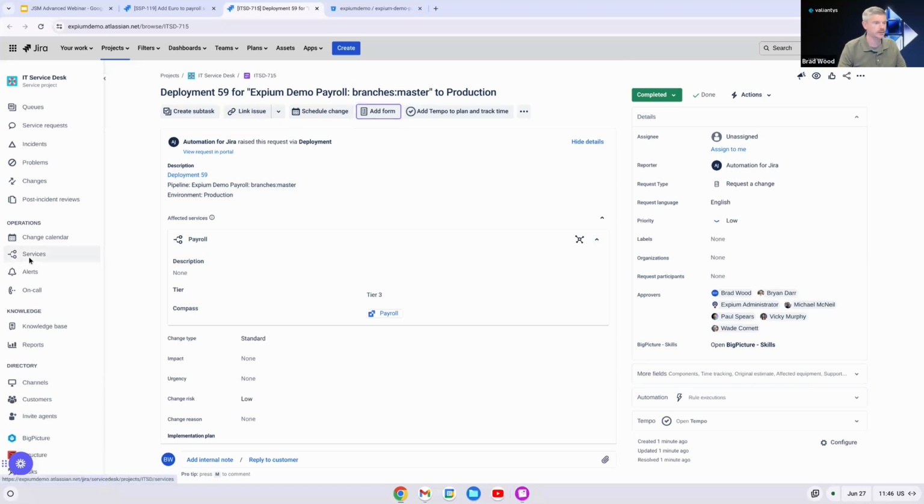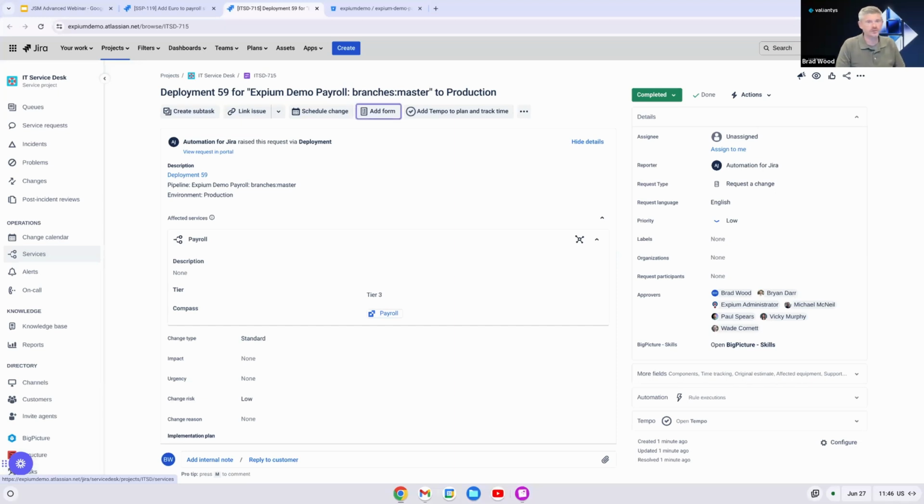And the idea here is to create efficiencies by automating processes and steps to deploy this particular change without requiring a lengthy approval process. This is a tier 3 service. It's not as impactful as a tier 1 service, let's say, so we don't need to go through that approval process for this change.